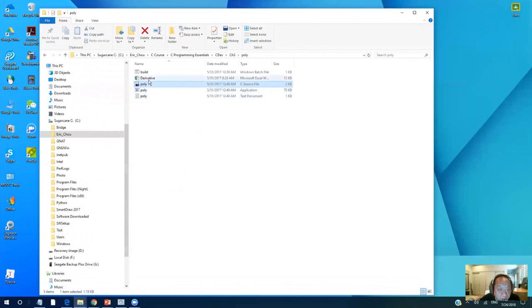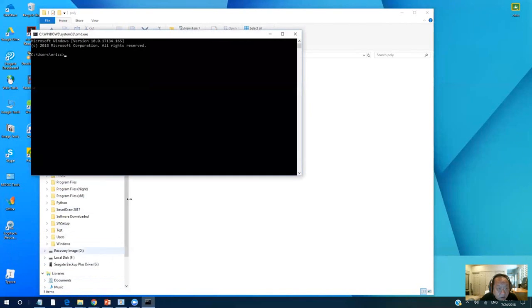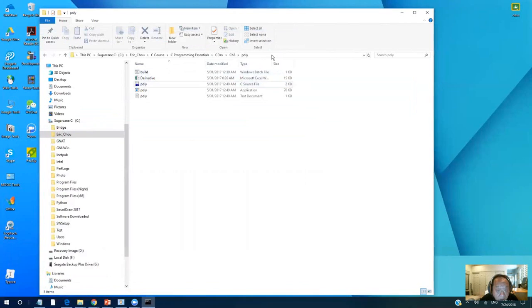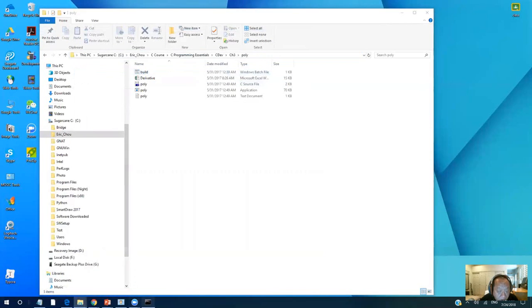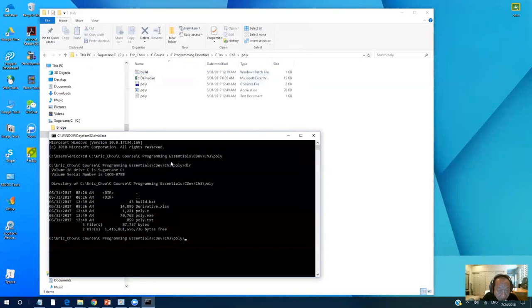Then we use Windows R, and print this. Then do cd, space, left mouse click, right mouse click, copy, put here, change to that directory, dir, we have this, and then we build, right? And then we run poly.